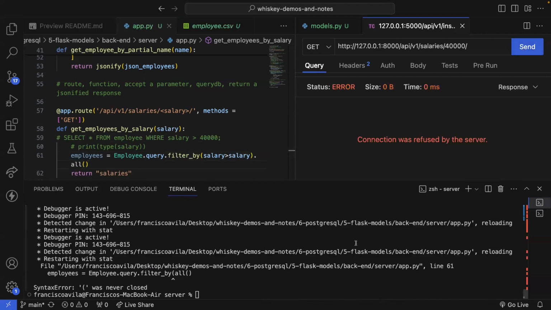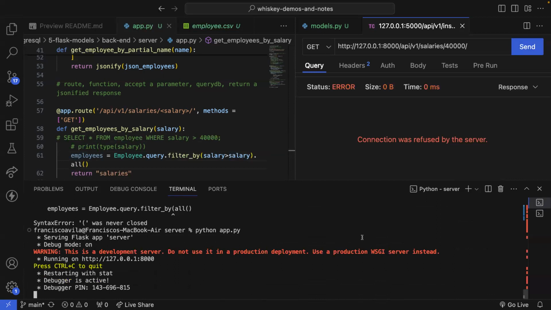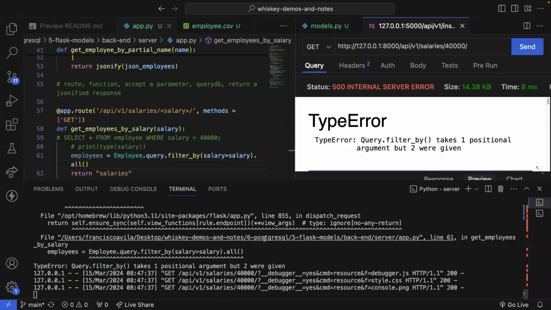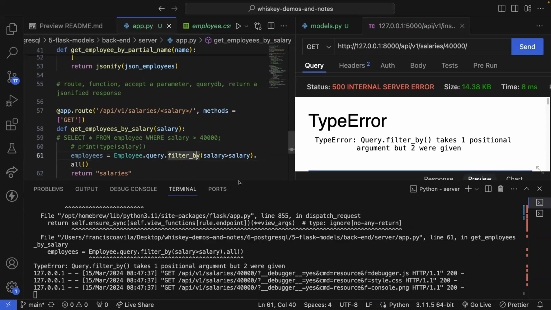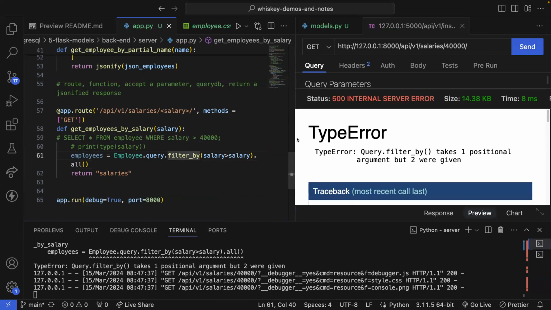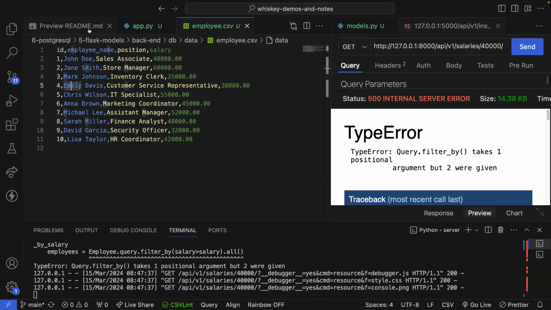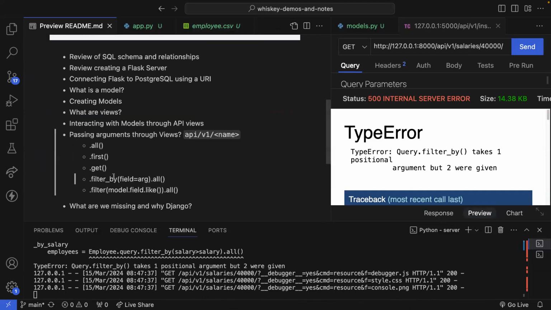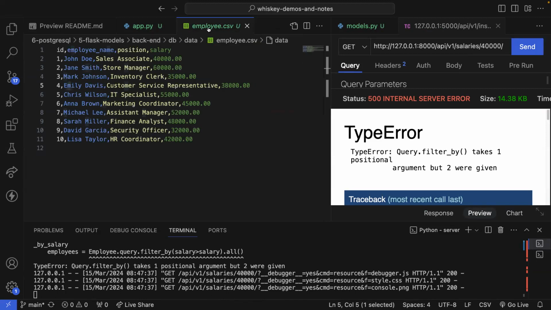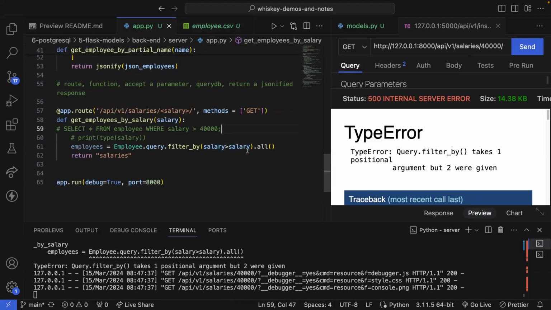Let's see if this sends us a weird query. Okay, so it seems it takes one positional argument, but two were given. Interesting. Field equals argument. Yeah.